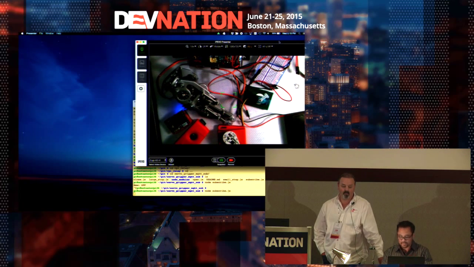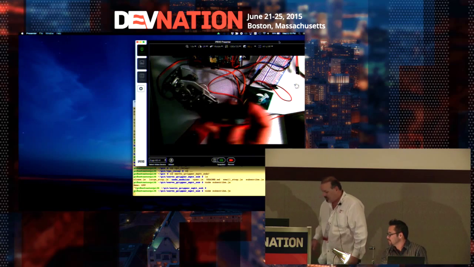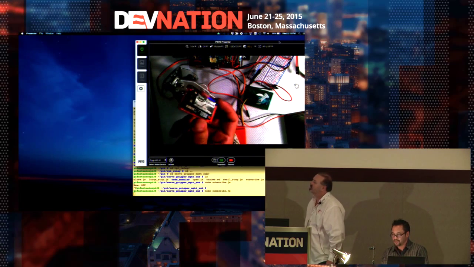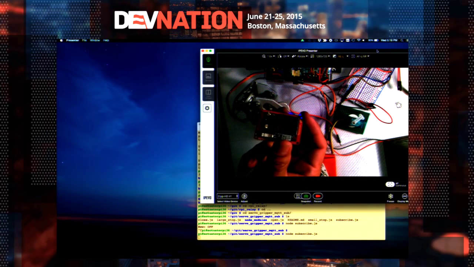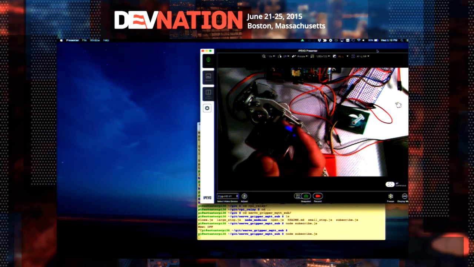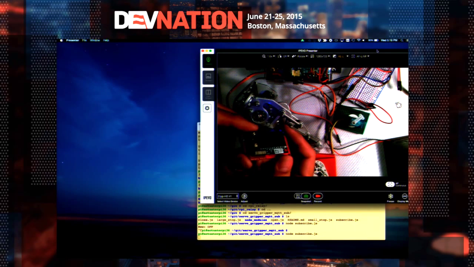All right, so I have a whole bunch of things here, and one thing to note right away is this little guy right here. It's kind of hard to see in this light, but most of what you see there is actually the battery. That little postage stamp thing on top is the Linux computer. It has both a Wi-Fi radio and a Bluetooth radio built right into it. It's smaller than a wristwatch, and it is a full-blown Linux computer that you can do what you will with.